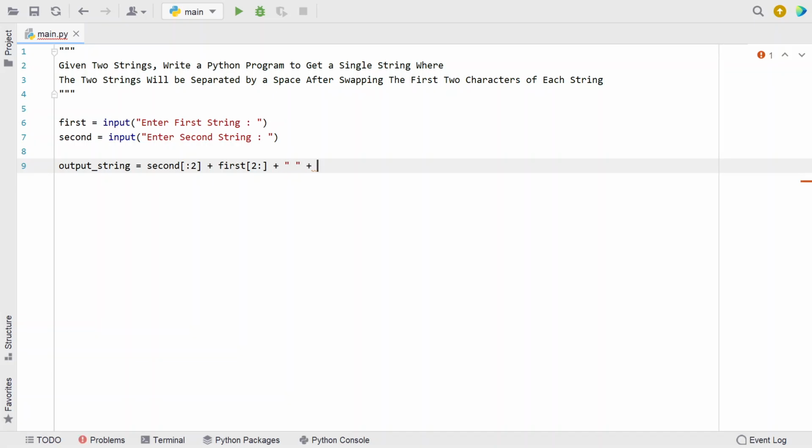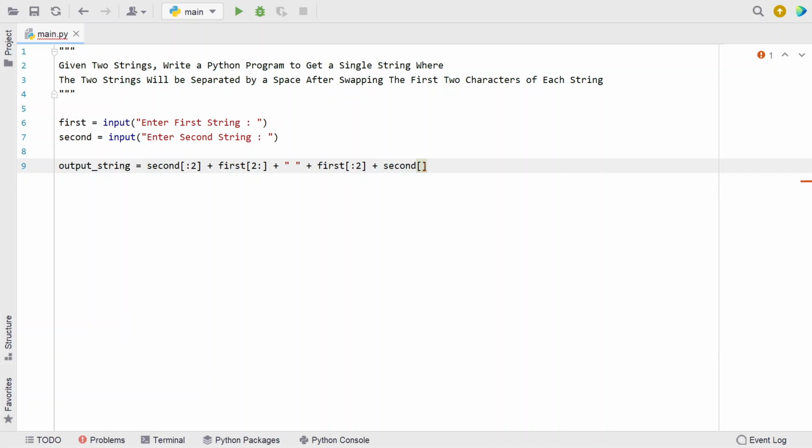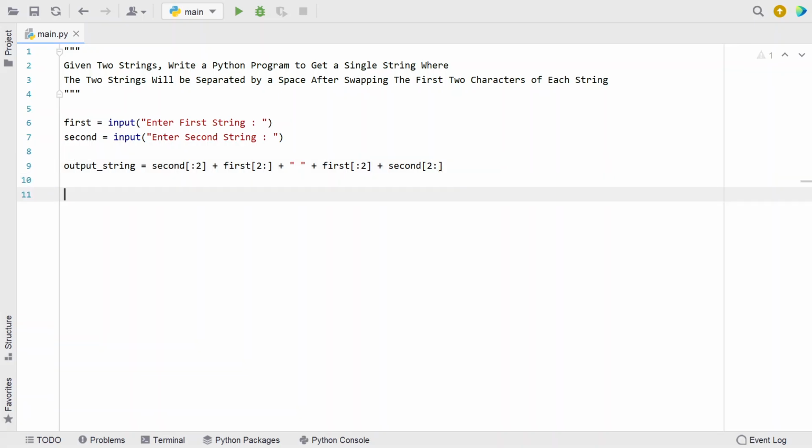Now we have to get the second half of the string. Let's take the first variable, and from it get the first two characters, from the beginning up to the second index. It should be followed by the remaining part of the second string. So let's take the second variable, and from the second index get the complete remaining string. So this is the method of string slicing. Let me explain it again.